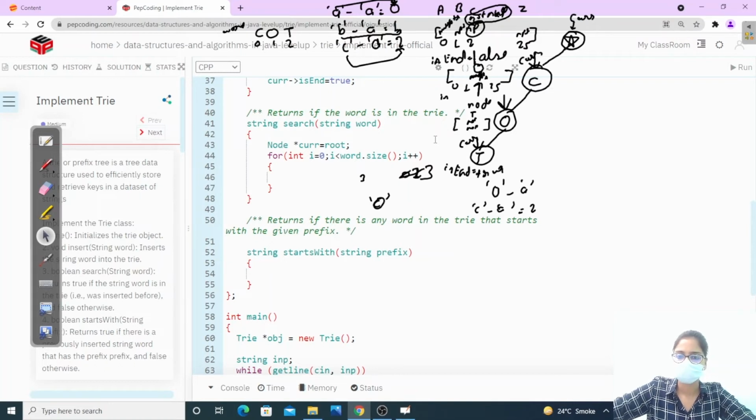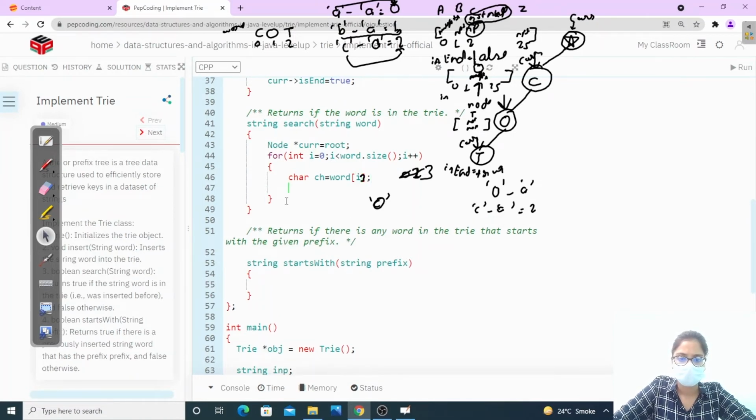So now we'll extract each character. And now we will check the indexes.